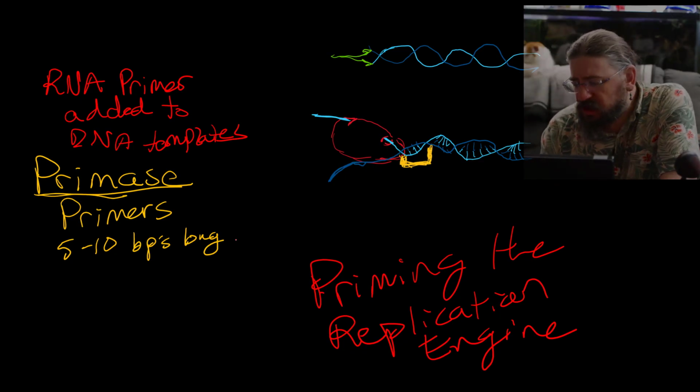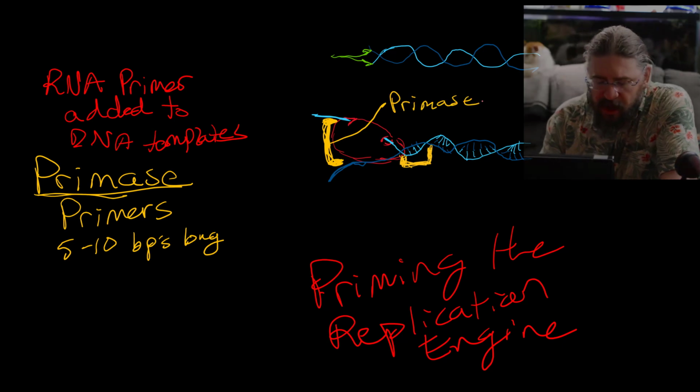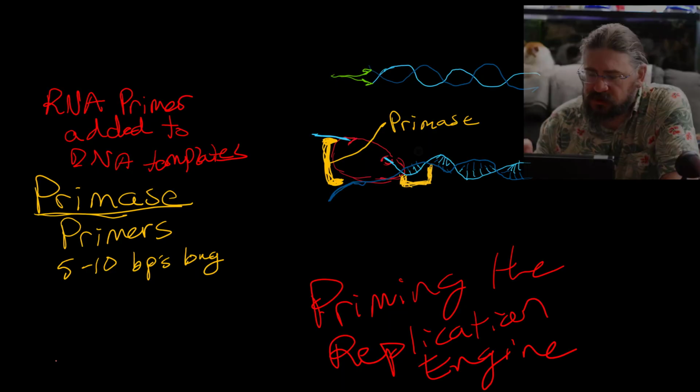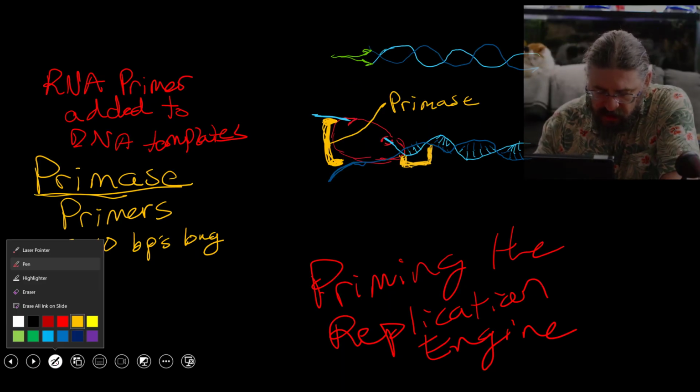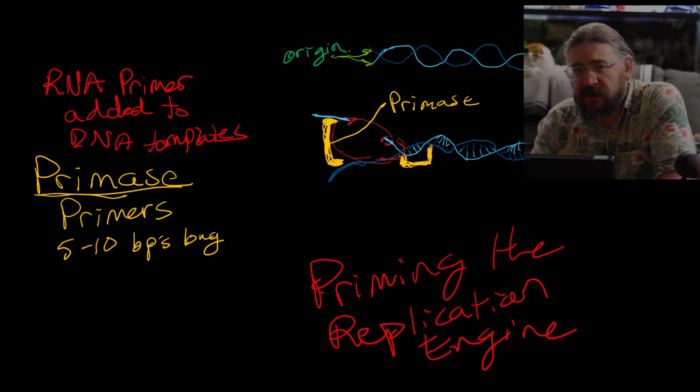So primase is over here in what we like to refer to as the replication fork. And its whole job is just to put down primers. Now, what does a primer look like? It's pretty simple. In our drawing, it's just going to be a little line that starts at the origin. So, we'll use green. Now, what is the origin of replication? It's where replication started. Since the easiest thing is to illustrate at one of the terminal ends in our linear DNA, this is our origin here.